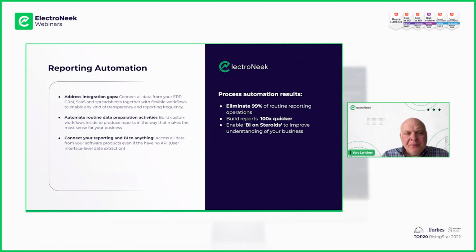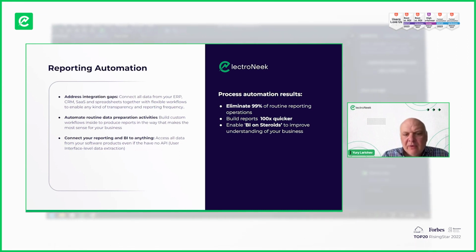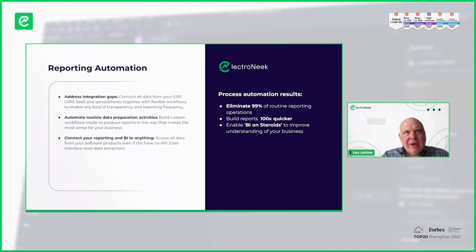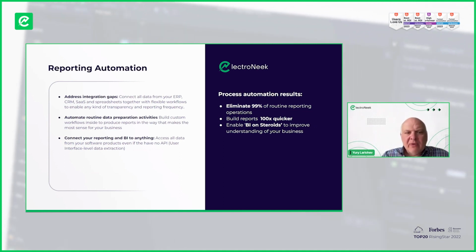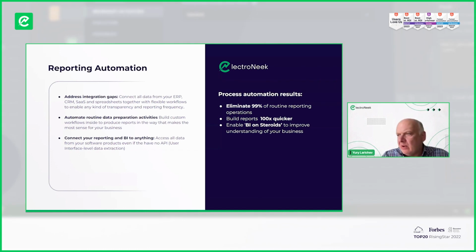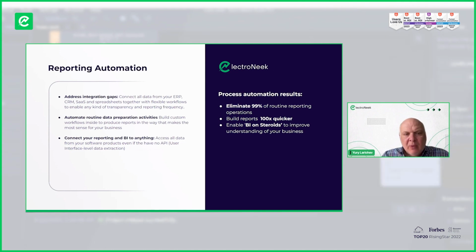And you also need to make sure that if you're doing any migration, you're able to capture the data. And connecting your data to your reporting and BI system sometimes is also challenging. So what we can do, we can actually collect it with our bots on a regular basis. So to make sure that every time the data is on your schedule and it's fresh, you can actually put it in the right moment at the right time, right? And obviously make sure that all the routine data manipulations and data hygiene, data deduplication, happen as well on your schedule, and happen with a decent quality, without human mistakes. So that's what we can provide with our platform.